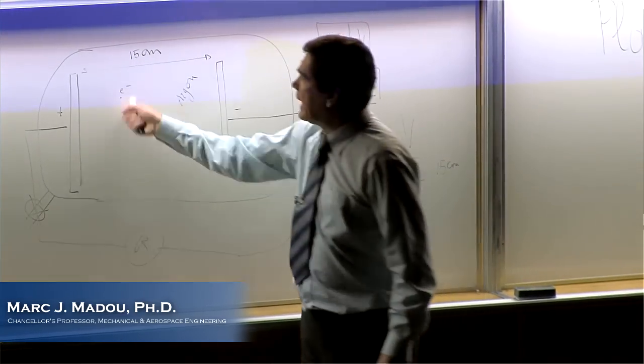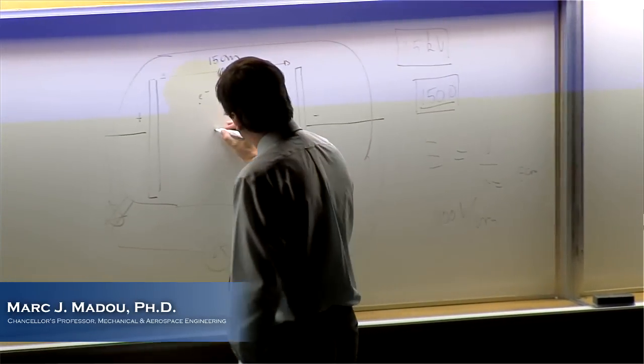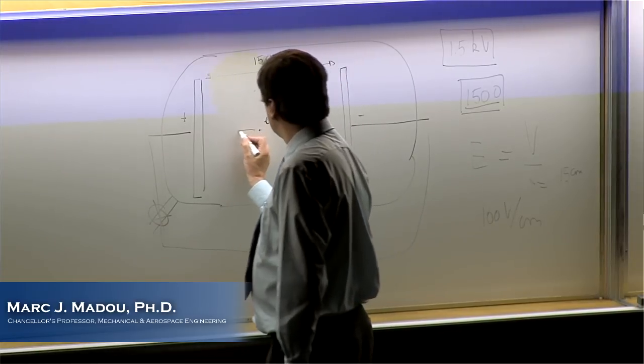But now I say I'm God and I'm bringing an electron out of wherever. I put an electron. Where will this electron go to? Good. So that electron, I'll draw it here. That electron wants to go what direction? This way, right?